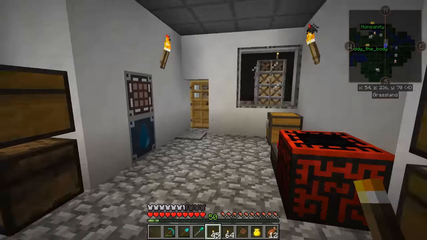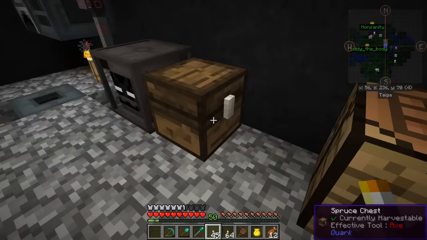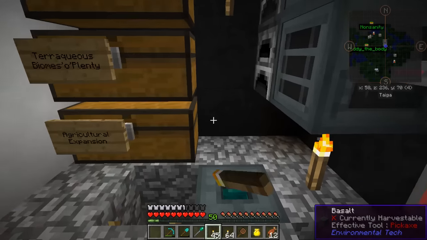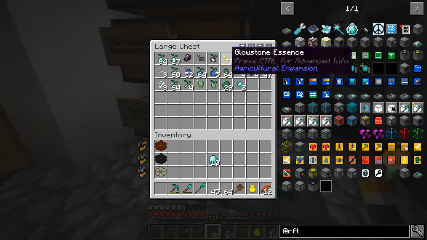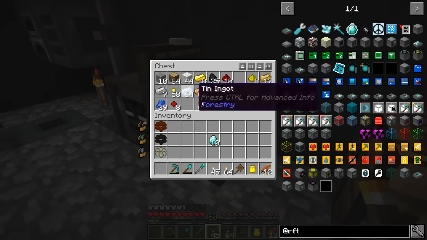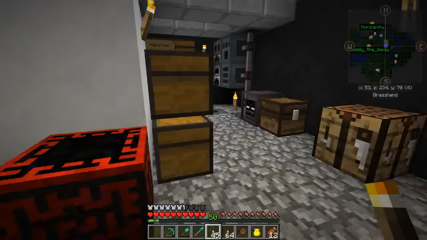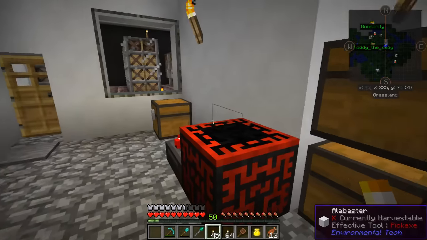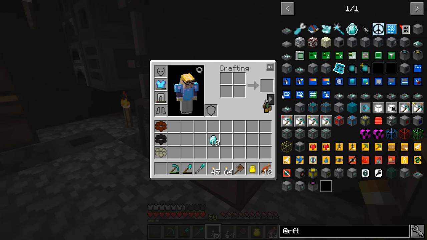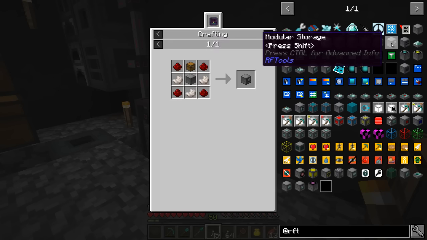My next issue then was storage and crafting. Previously, having a crafting table next to a chest was good for me to do crafting in certain locations. I had one here for crafting things like the diamonds out of the agricultural expansion stuff, and I had one here next to this chest with all my crafting ingredients in. But obviously I can't do that anymore, so I've got to figure out a new method, and it may be a much better method at that, hopefully. So today I want to build one of these modular storage.